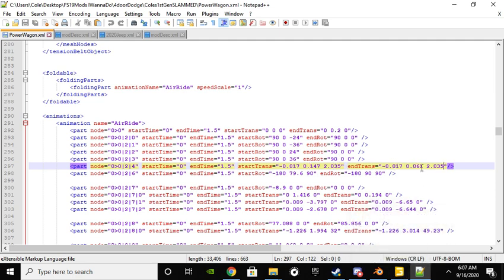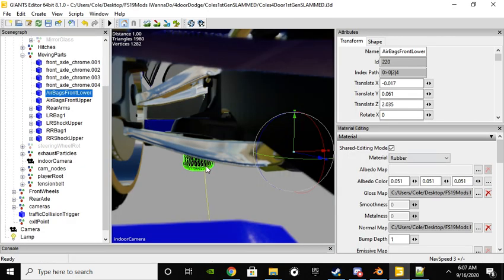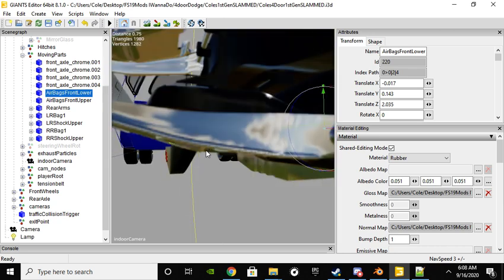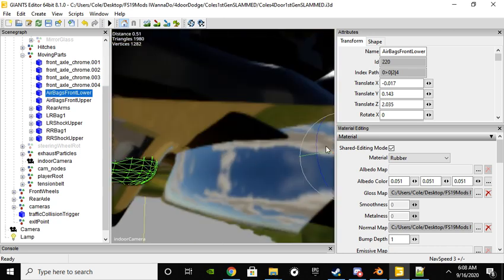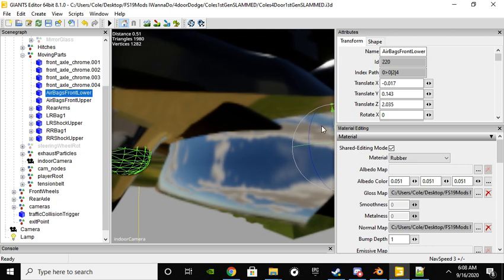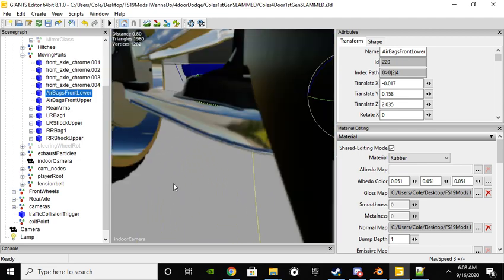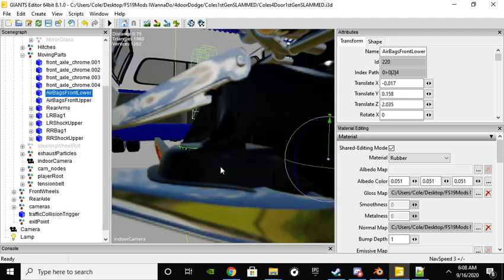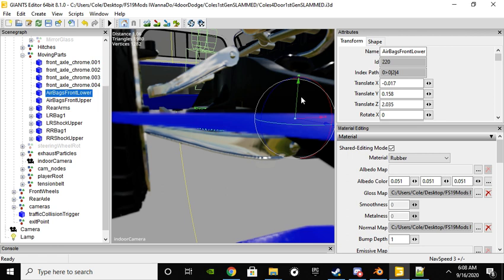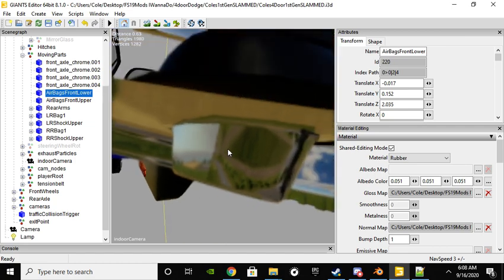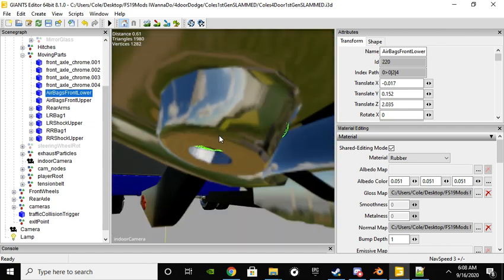So in your stock location, which would be the end trans, because this truck is starting lowered, I copy the X, Y, and Z to the exact. And then I just raise it up to where it doesn't clip through the bottom. And it kind of clips through the top a little bit. So we'll get it right about there. Yeah, perfect.